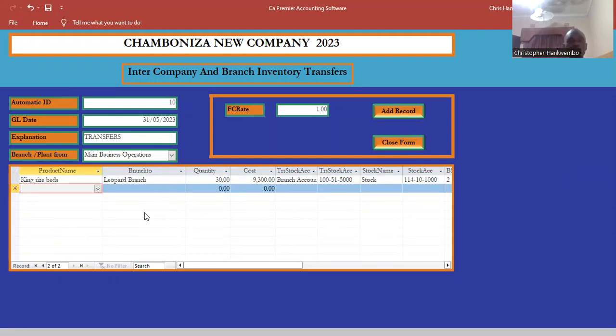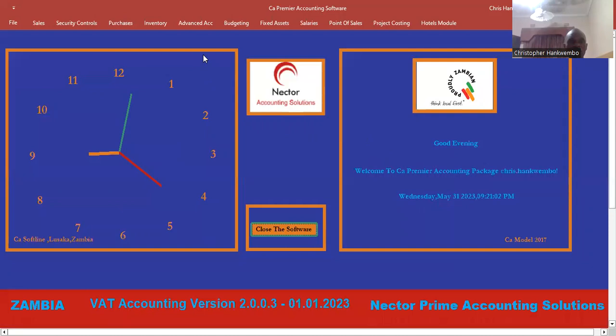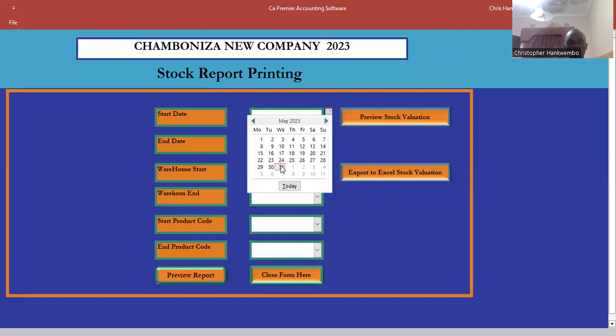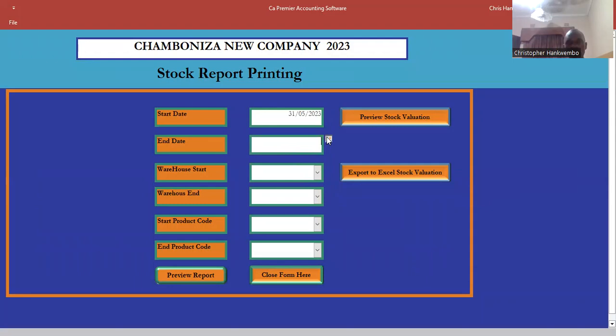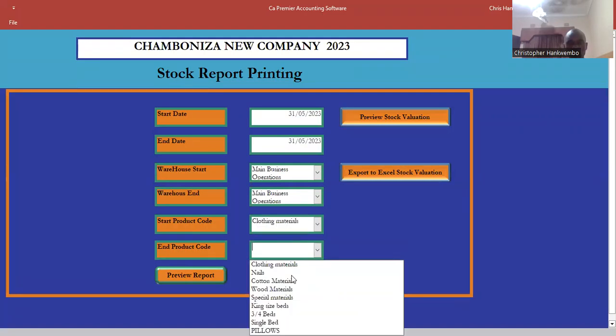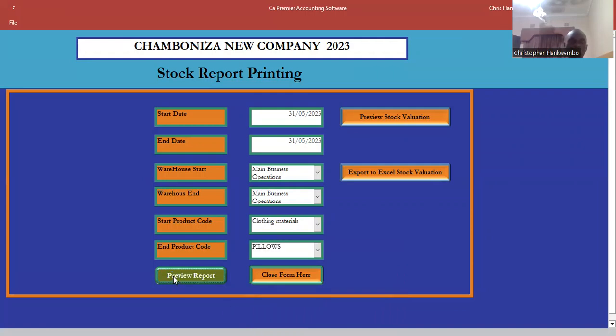While Leopard Hill should show king size how many? 30. So now, if you come here and say stock report, we want to see that king size should remain with 30 only.